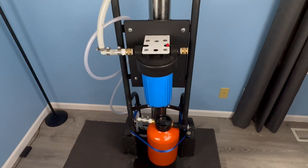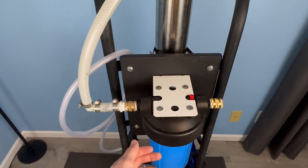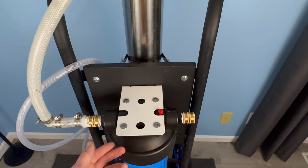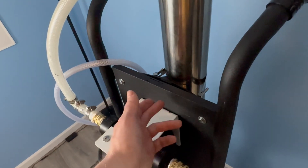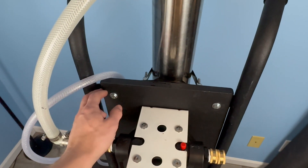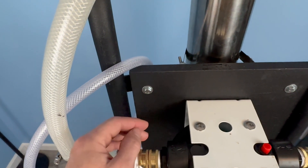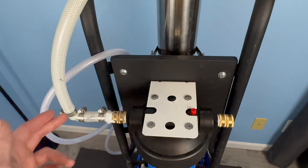This is the final product of the build. Starting with the carbon filter: it uses the included mounting bracket and hardware, bolted to a 3/4-inch piece of wood, which is then attached to the cart frame using four additional bolts. Nylon lock nuts keep everything from backing out, and washers on the front prevent the fasteners from pulling through the wood. The board isn't spray-painted — it's coated with bed liner to keep everything waterproof and weather-resistant.